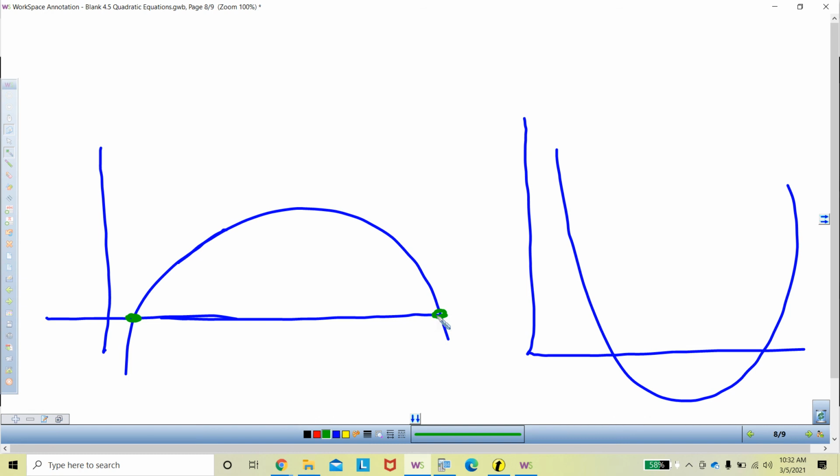In the Army, you march left, right, left, right, left, like that. It works on this too. Left is below, right's above. So left comes first. Left is as it relates to where it crosses the x-axis. So it goes left, right. Up here is going to be left bound. Down here is going to be right bound. This works with a negative x squared kind of graph. It also works with a positive x squared kind of graph. Same concept. As it relates to where it crosses, left is above, right's below, left's below, right's above.